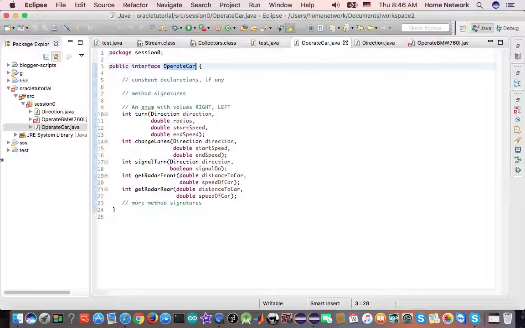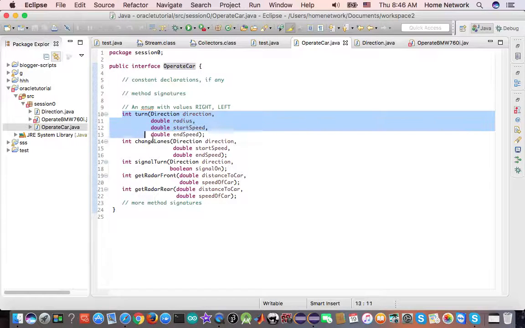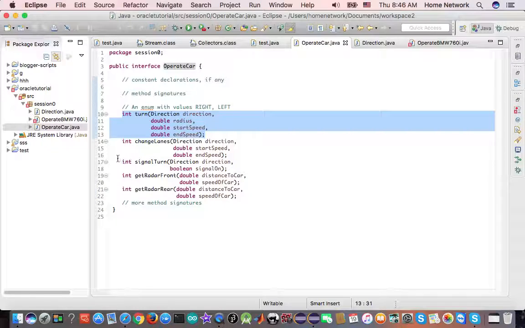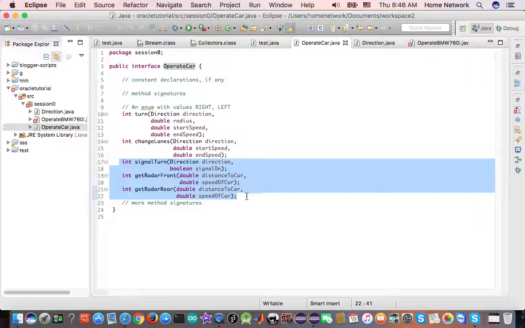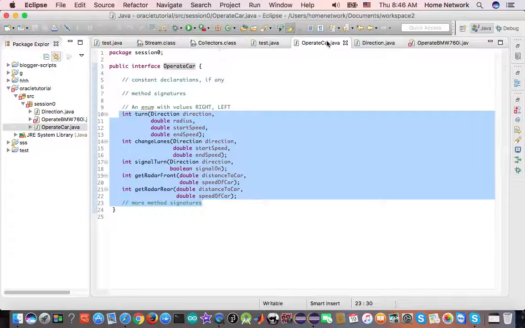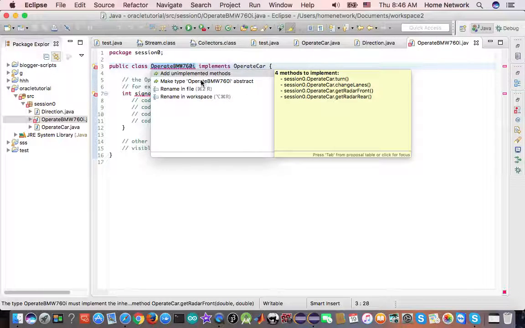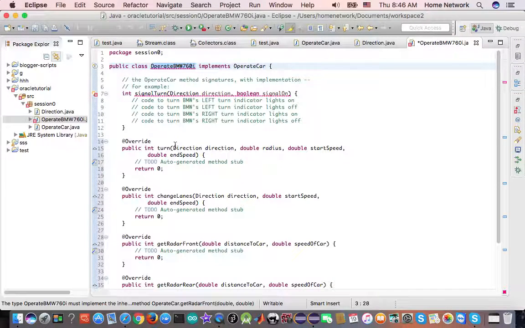If you agree to a contract, you have to accept the contract as a whole. You cannot just agree to this part and not agree to those parts. If you sign a contract, you agree to all of those things. So this is what happens here. You have to implement all the abstract methods. You need to turn, change, learn, everything.